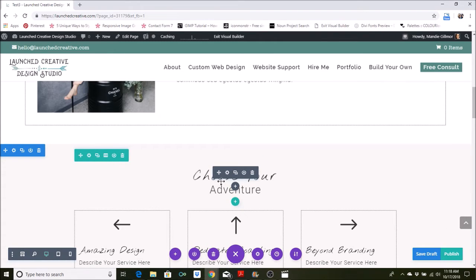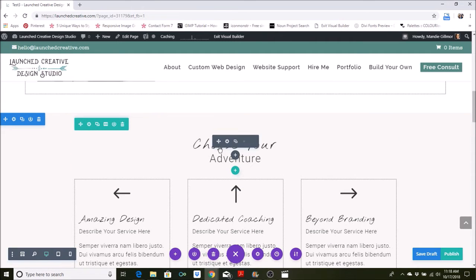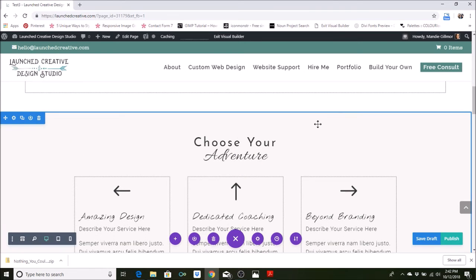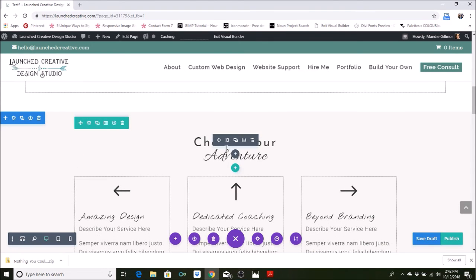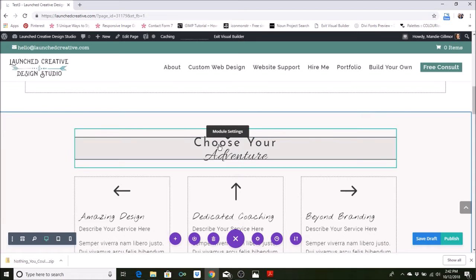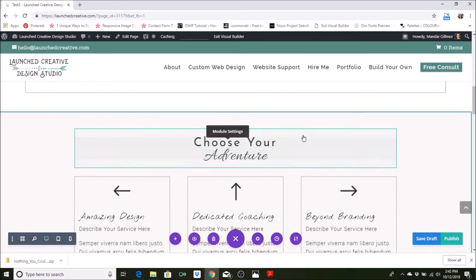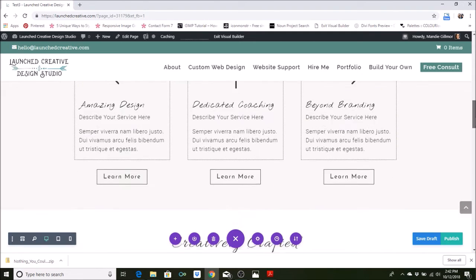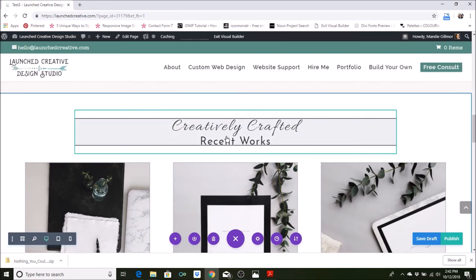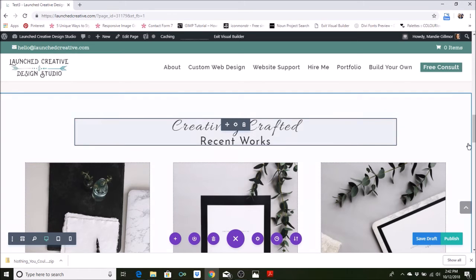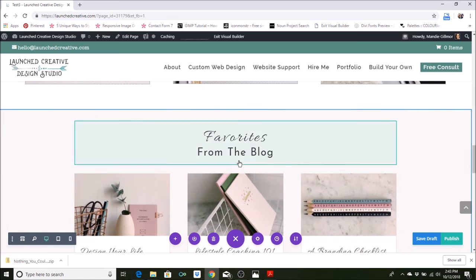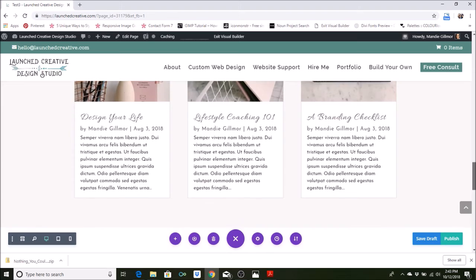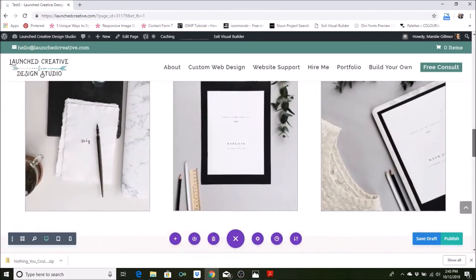So now I'm going to go over how to bulk edit the heading text on your page. So let's get started on that. To bulk edit these heading areas, we're going to hold down the shift button again. We're going to wait until it's highlighted in this area and click it. Keep holding down that shift button, scroll down to the next heading area, and click that one. We can scroll down to the next one and select that one too. If there's another one down there, make sure you're still holding down the shift button. So those are all of the heading areas.